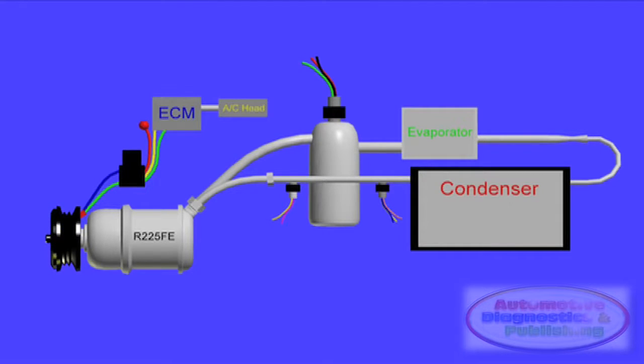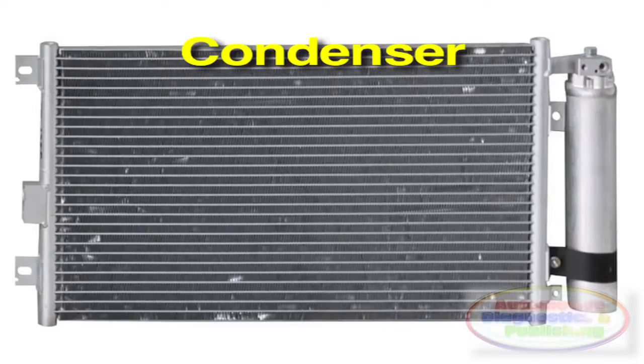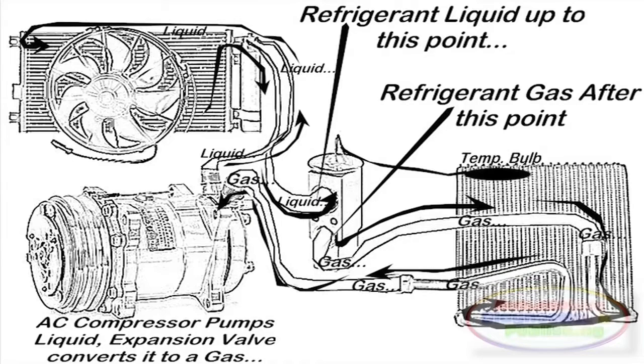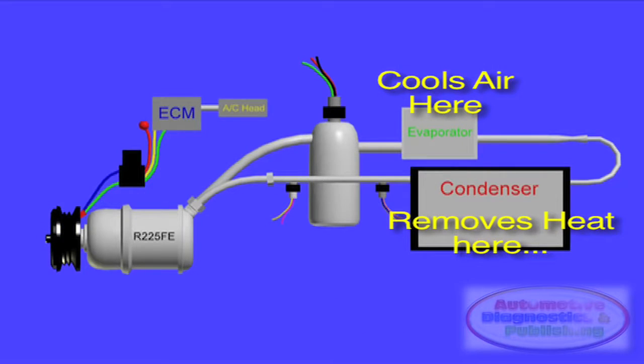The basic principle of an air conditioner is that a refrigerant liquid is pressurized and passed through a condenser to be cooled down, then through the receiver dryer or accumulator, through the vaporizing device like the orifice tube or expansion valve, then turns into a cold gas, which flows through the evaporator and back to the compressor. At the same time, an air blower pushes air through the evaporator, which is then cooled by the cold evaporator radiator-like fins. There's always some thermal loss, but the system works fairly well. It works like a pump exchanger, by removing heat from refrigerant liquid.